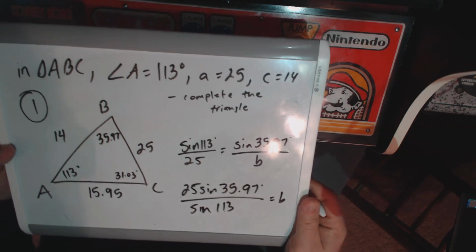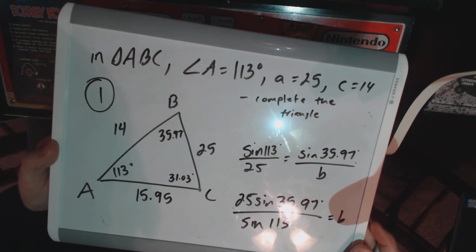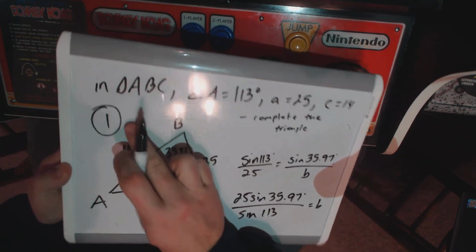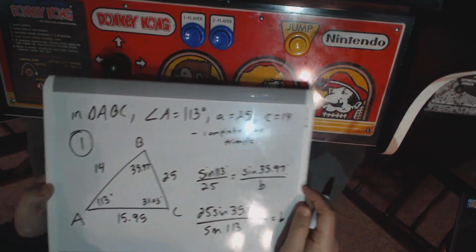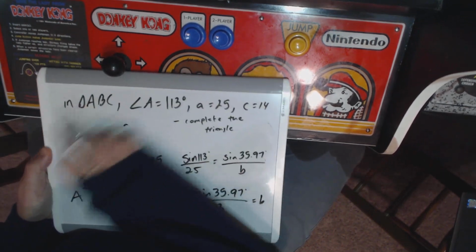Now, the reason it's ambiguous, this is kind of interesting. I'll go off on a tangent here, okay? So there are your answers right there, right? Okay. This is a one triangle scenario. I'll show you the other two scenarios here in a minute. But the reason this is ambiguous is this.